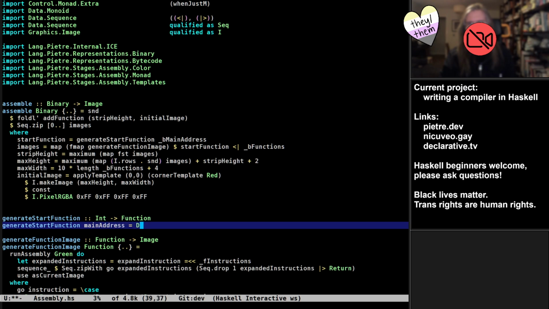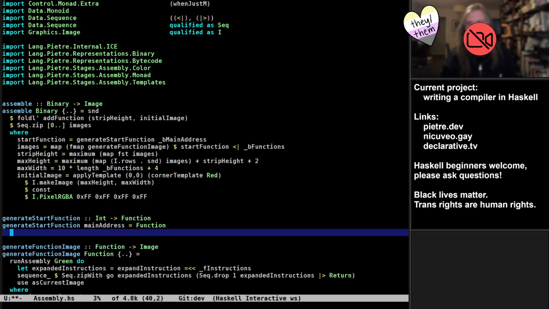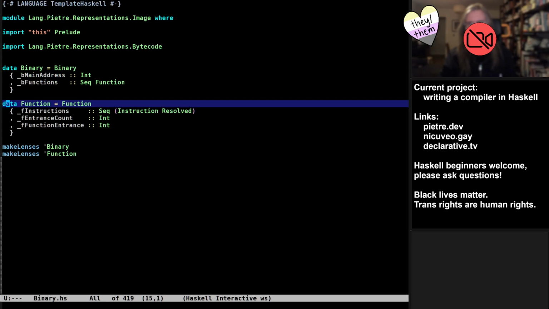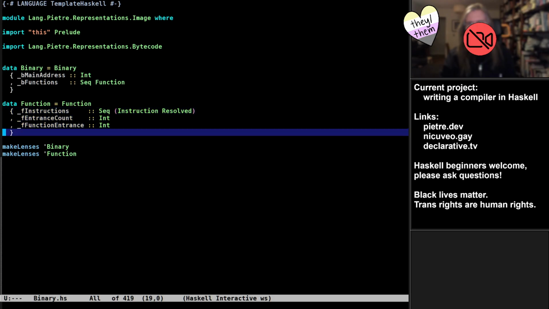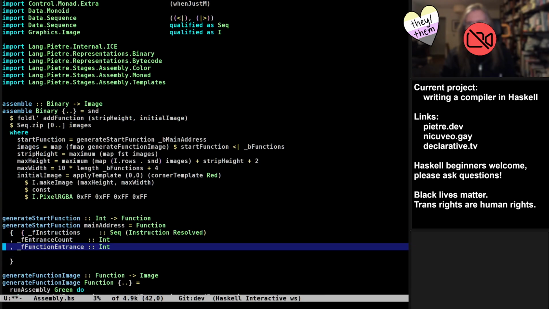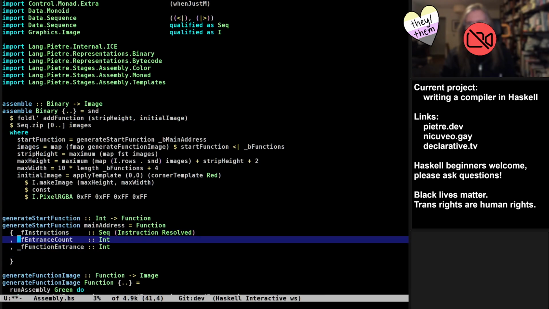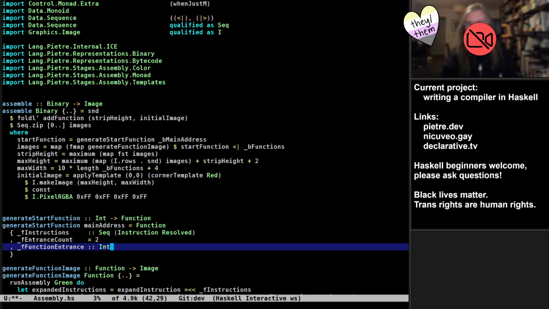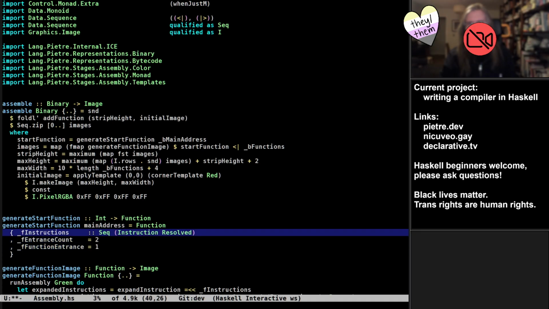This is going to be a function where the entrance count is going to be 2. This is hard-coded. The function entrance will be 0. Actually, it's 1. This is hard-coded.